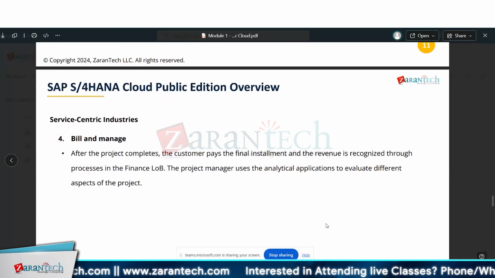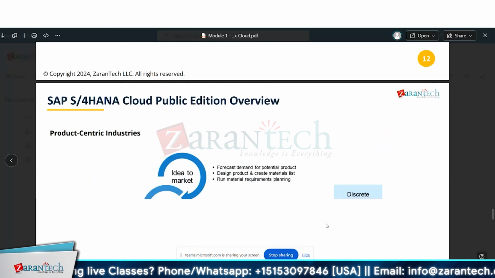So this will be done by the project manager group, to decide what all things are to be considered as part of the project. So that will be done using the analytics.